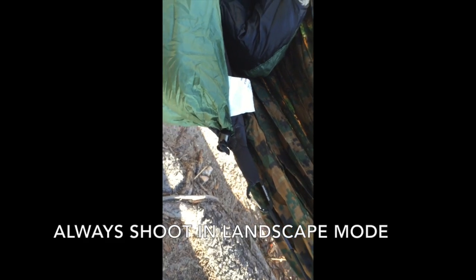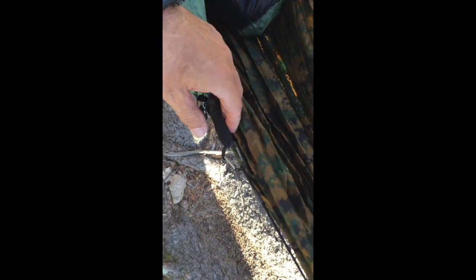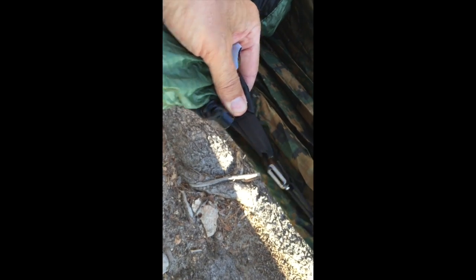One of the cardinal rules is to always shoot in landscape mode. Portrait mode gives you these black bands on both sides, which makes it very hard to see things, and most people find it very irritating. So sometimes you have to jockey around your shots a little bit in order to get them to look good in landscape mode, but do your best.